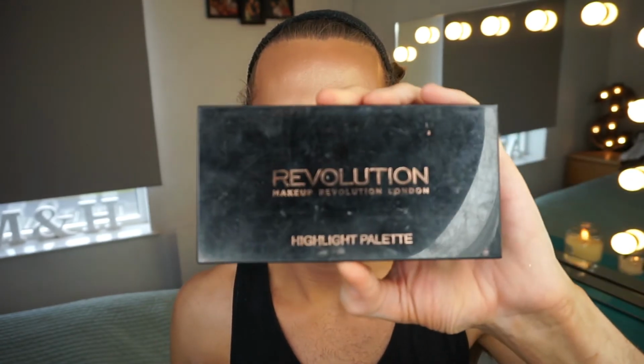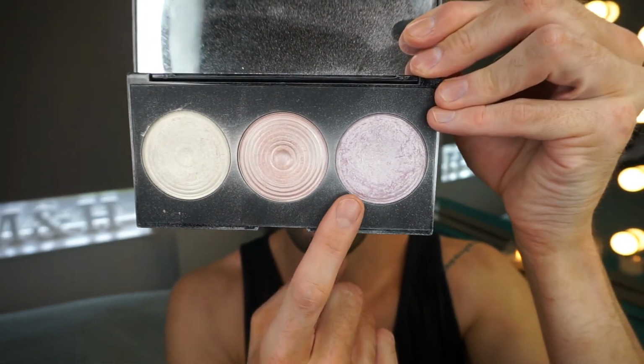So the highlighter I'm going to go in with, because I want the highlighter to be blinding, and I want to add a wee bit more of a cool tone just to make the contrast a wee bit wetter looking. So I'm going to go in with the Makeup Revolution. You'll see in here you've got a champagne, a peach and a pinky purple. Now this pinky purple is basically the same as the Sleek purple that you get, I can't remember the name of the palette, but everybody knows about it. Do you know what I mean? That wee pinky one. So if you've got that palette, use that. I've just got the Revolution one.